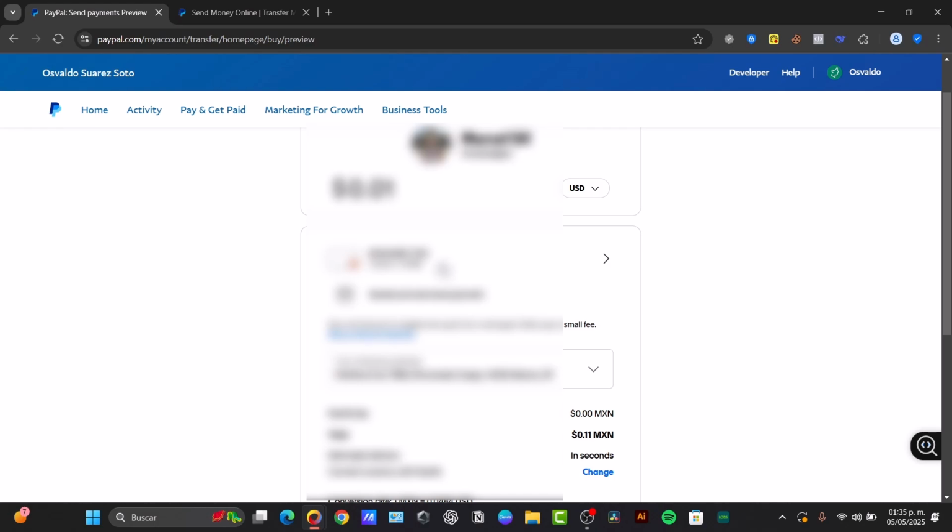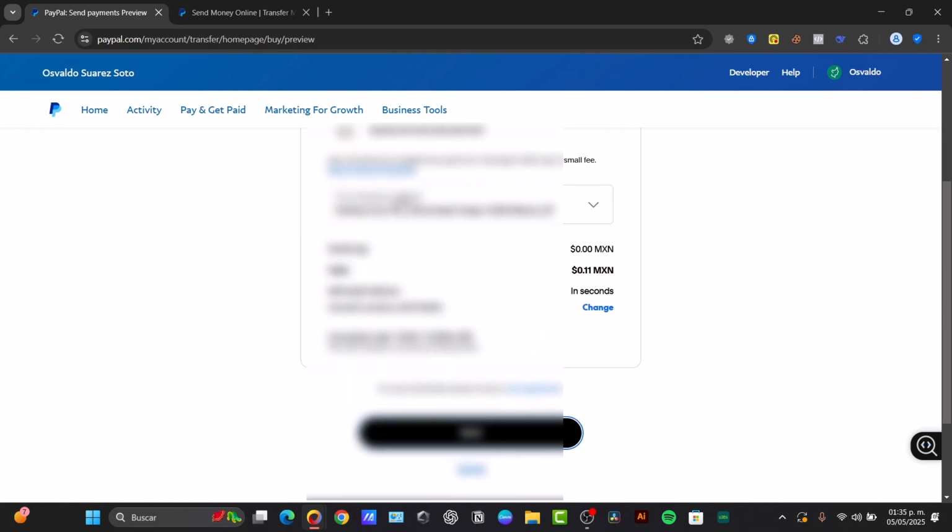Then you can choose the credit or the debit card that you have verified correctly. You go for your shipping address. The PayPal fee in this case is 0, which I think is really awesome, and the total appears in here. Now the estimated delivery should be appearing in seconds. And there we go. Then what you need to do is hit the option that says Send.